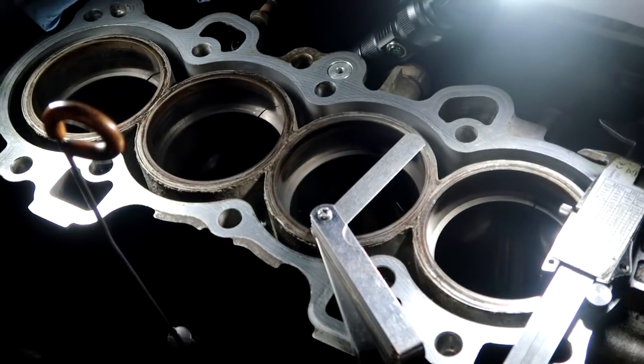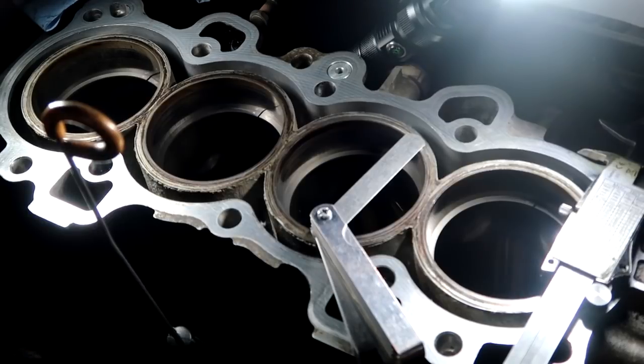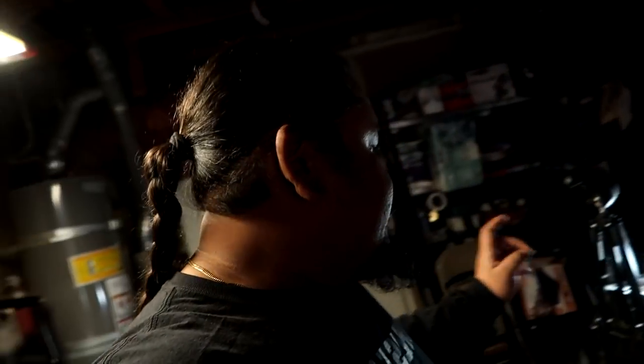That is not good. So I'm throwing this little chart back on the screen, and on the second ring specification, it says 0.016 to 0.022. Wow, way off specification. That's not good. So now I just noticed that my second rings are not in specification. That means I cannot use them.